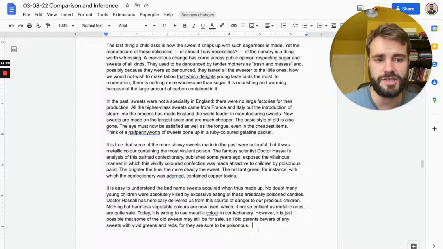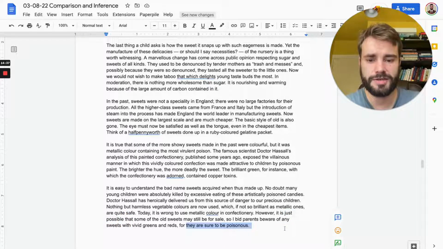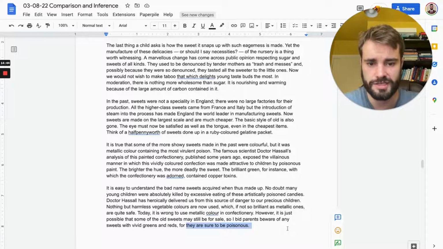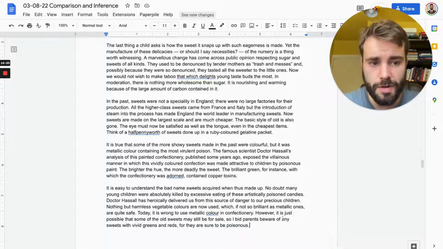Now, this last sentence is quite strange, because they go from it is just possible, even though they're now illegal, to sure to be poisonous. So that doesn't really make sense. So this writer seems to be maybe joking with us, maybe they're trying to scare us, maybe they're not being honest. It's up to you to decide. These are all things you could infer from that juxtaposition between just possible and being sure, which is kind of the opposite.